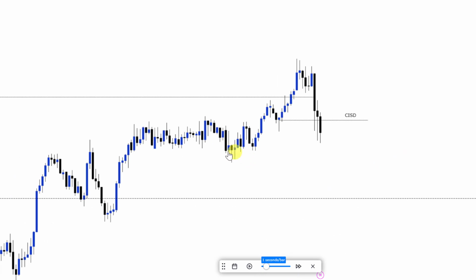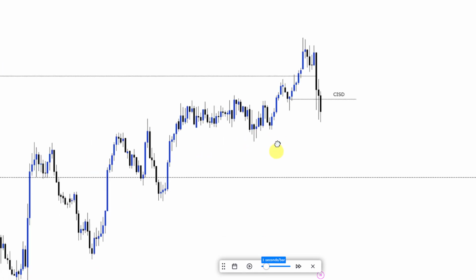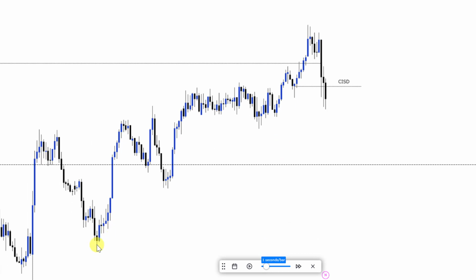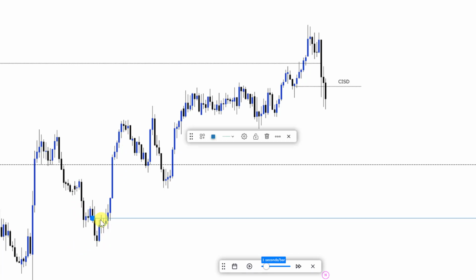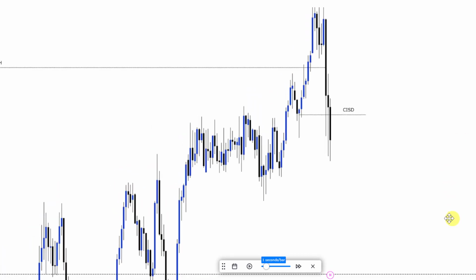You can see we have this low right here, this liquidity low. This could be our target. We could look to target this particular low we have right here and this low. These are good areas which you could look to target. Now another thing you should note, we have another low right here, and this low mitigates this other block before we see this push to the upside. Now you can look to take your profits at this particular area right here. This could be a very good place you could look to take your profit target.